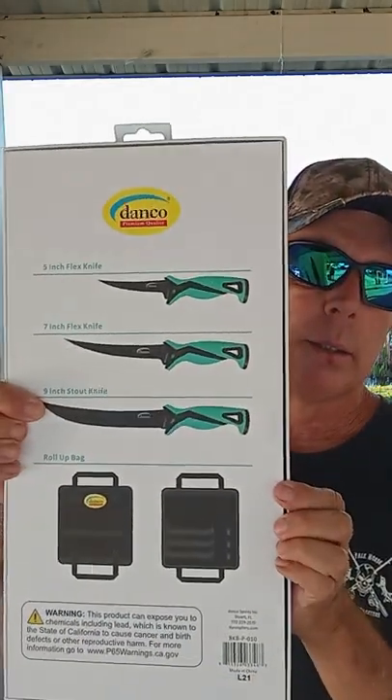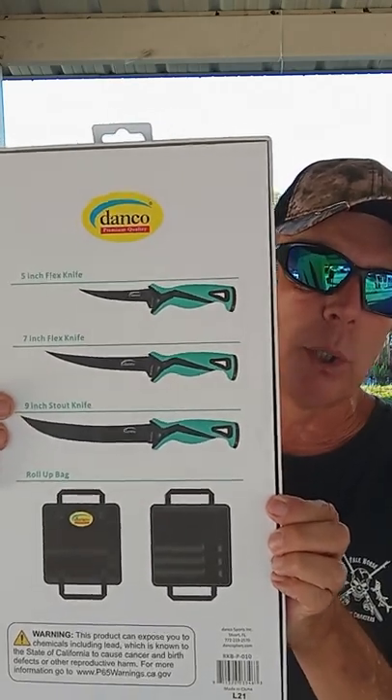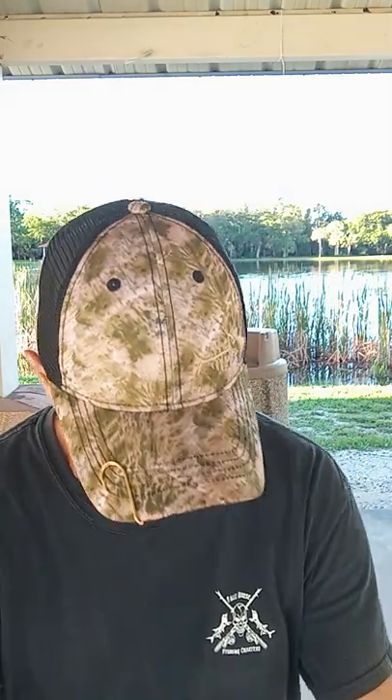This does really well for me, and I know it could do much, much better if they showed an image right here of the roll-up case. They show it on the back, but you kind of have to have two side-by-side minimum just so you can see the roll-up case. A lot of people don't see that, and that is a big selling point. So I'm going to show that to you right now.